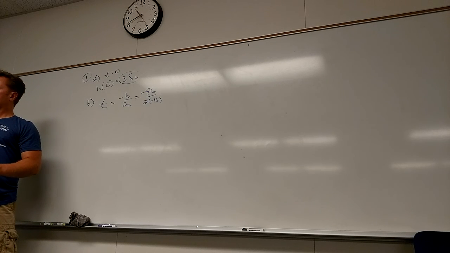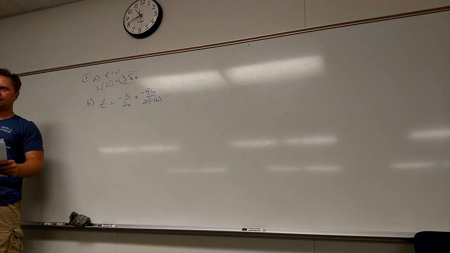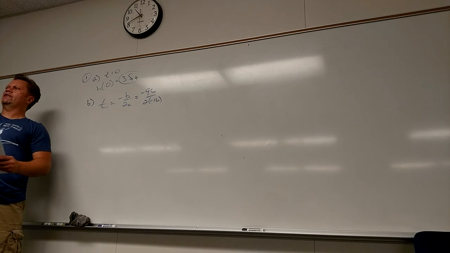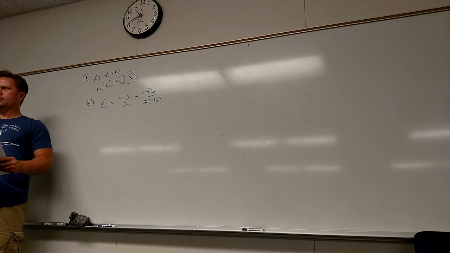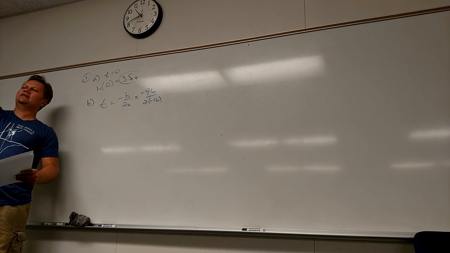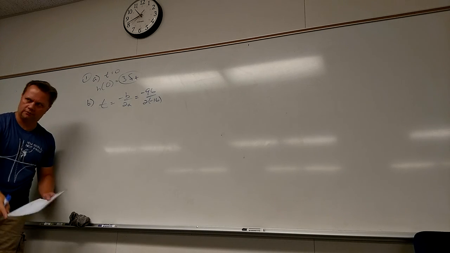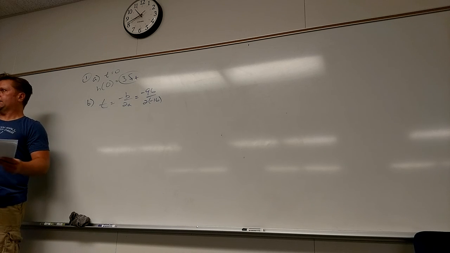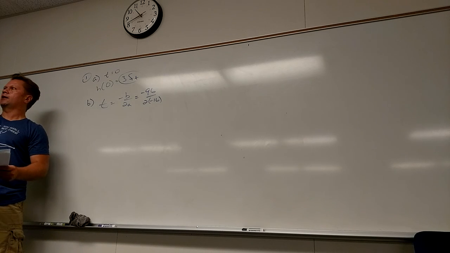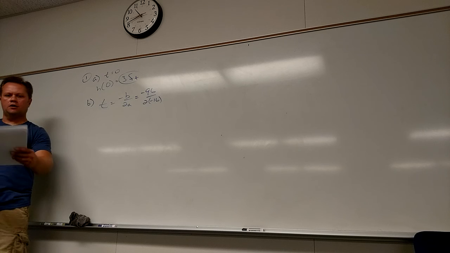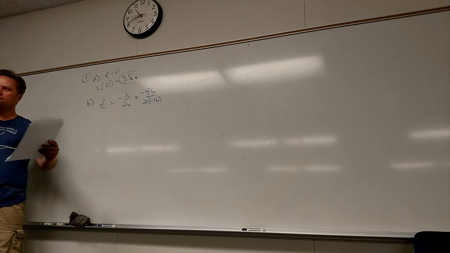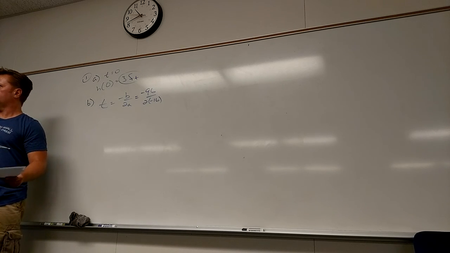I think I told you this once before, it has to do with how much gravity pulls us down. That's why it's negative. That term is gravity pulling us back down, so that you throw something up and eventually that negative 16t squared term is going to get it to come back down. 16 is actually the right number to be there. That's related to how strong gravity is on Earth. If you did this on another planet, there'd be another number there because the gravity might be different strength.